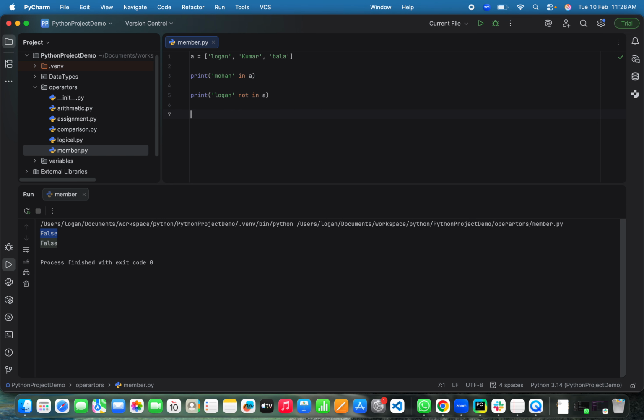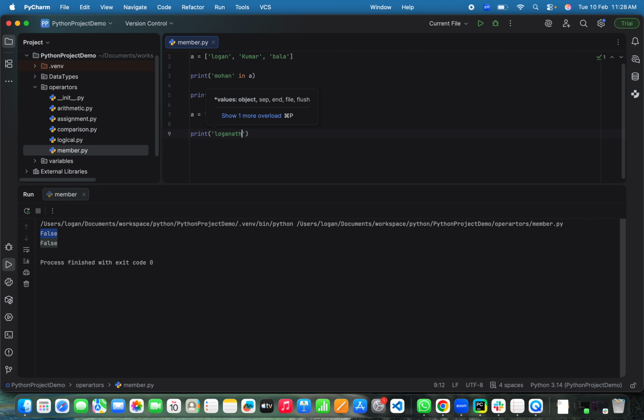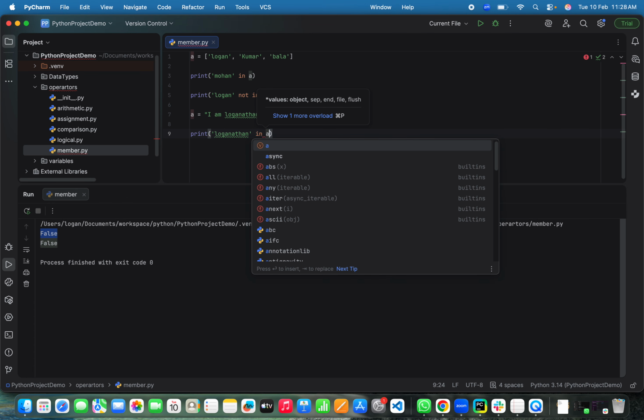And yeah, see in Python, string is a collection. So let me say A is equal to I am Loganathan. Now I want to check if Loganathan is in the string that I created now.